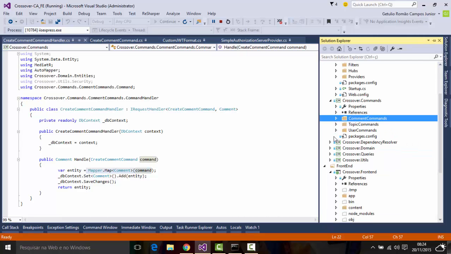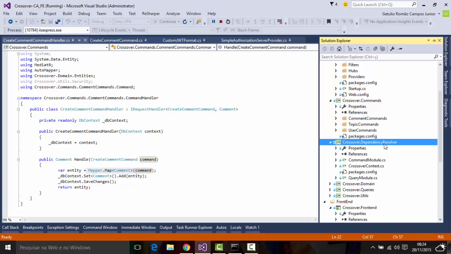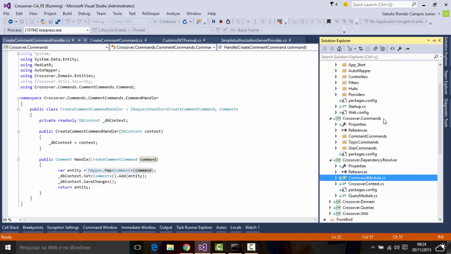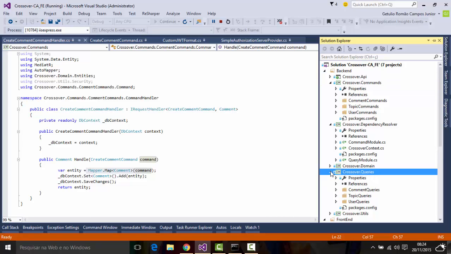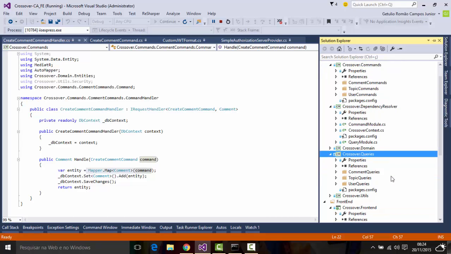and here we have another project just to build the dependencies for the IoC containers. So here we inject the context and all the modules, and it makes a completely clean separation. What it means is that I can host all the inserts, updates, and deletes on a server that can be vertically scaled, and all the queries on other servers, like 5 or 10 servers. So this architecture is really scalable.